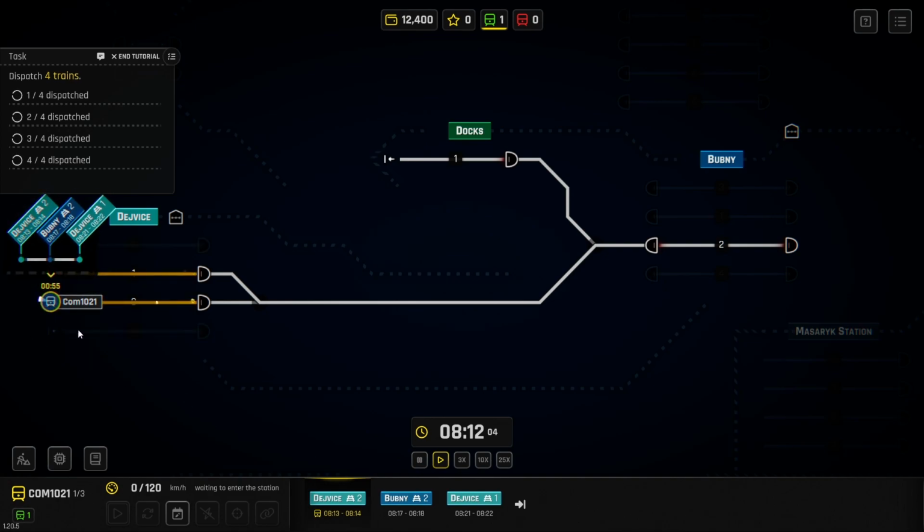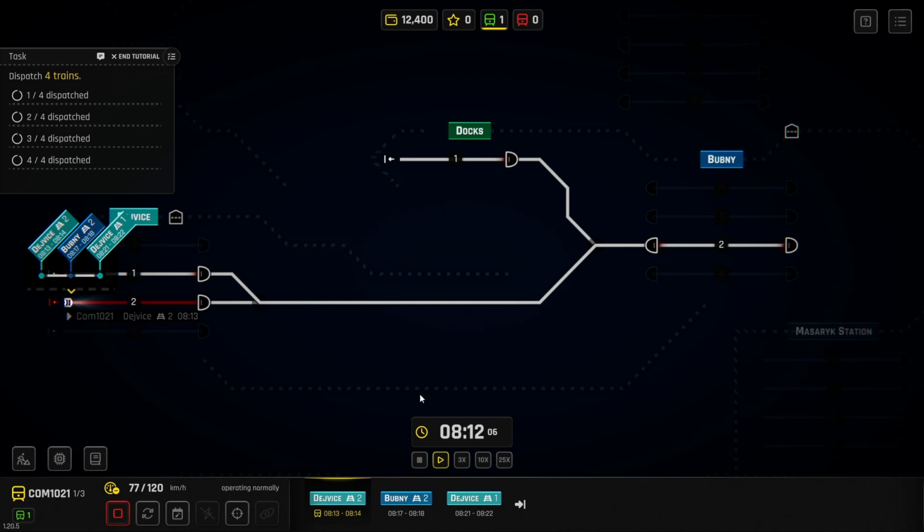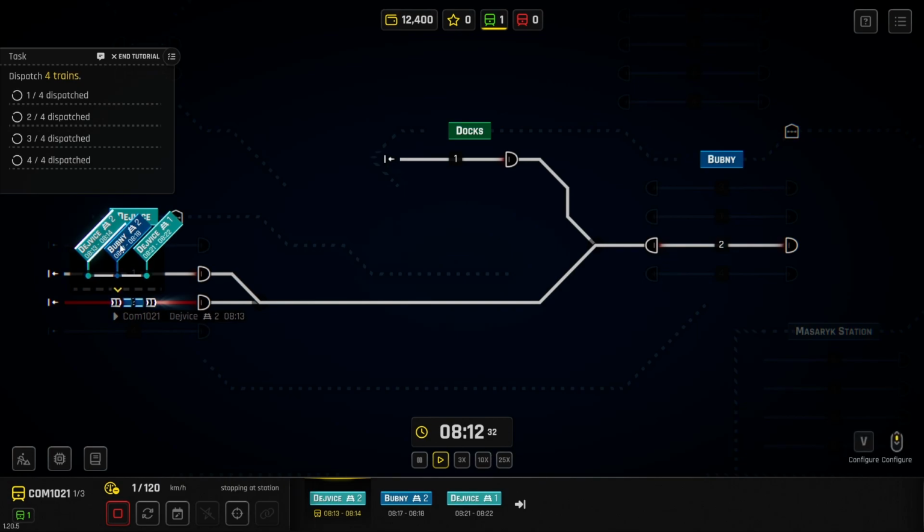So we click on the train and we accept it onto platform two. We'll speed it up so it's a little bit quicker. There we go. So this one, Davichi platform two, going to Bubny platform two, and then back to platform one at Davichi.